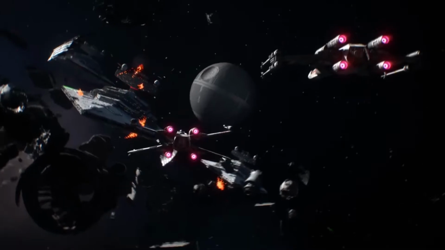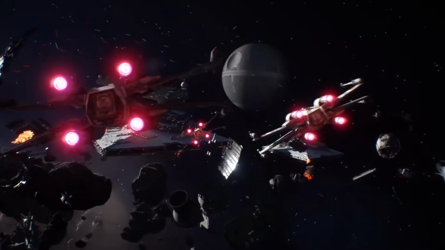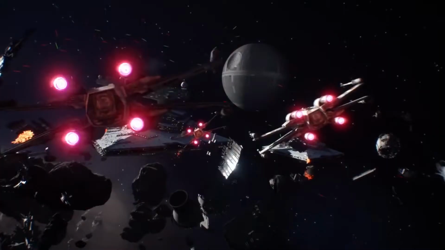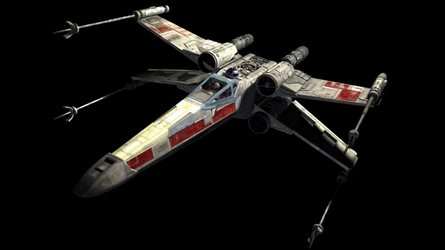We then see two other X-Wings joining Luke. These are none other than Wedge Antilles and Biggs Darklighter, his honor guards if you like. These will also be playable when Luke's Red 5 is in use, which sounds awesome.